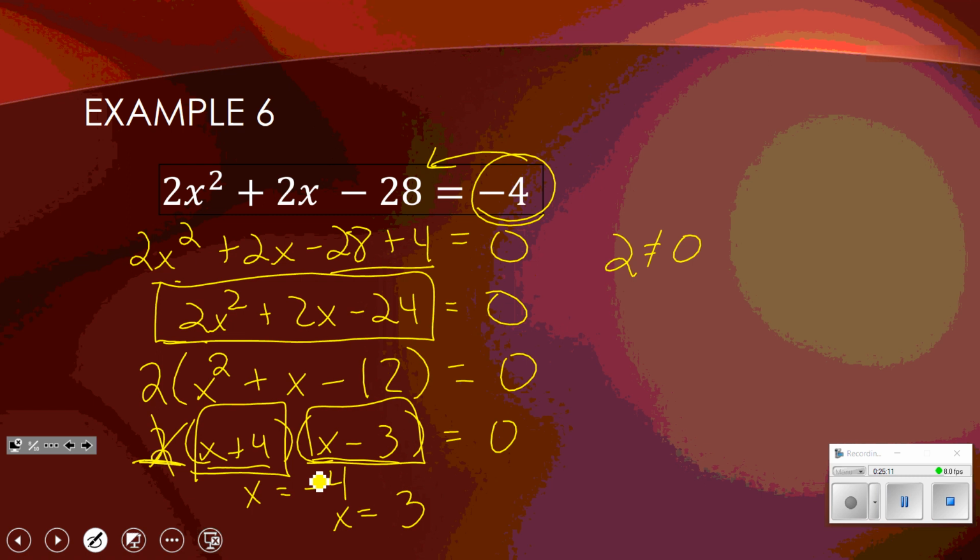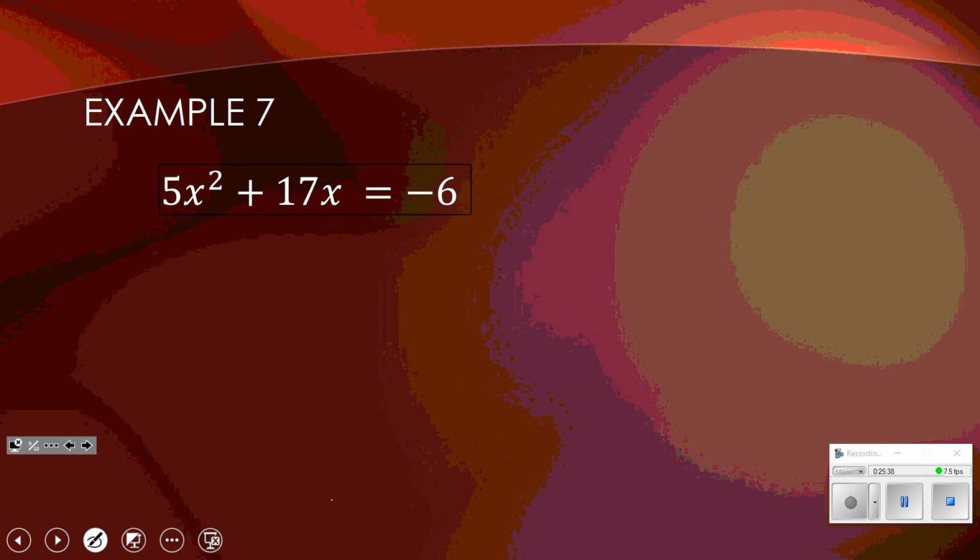So when you look at it, where's it crossing? At -4, +3. As far as figuring out the x's, the 2 is a factor. It is important. But as far as solving for x, you only worry about the factors that have x's, because that's your goal. Your goal is to figure out what x would be. What can you plug in that would make that equal to 0? Does that help a little bit? Okay.